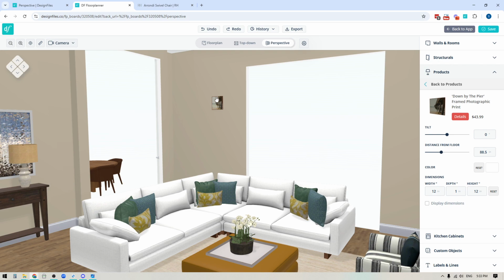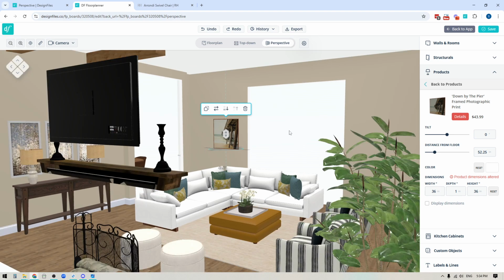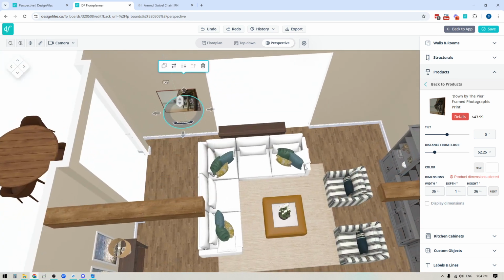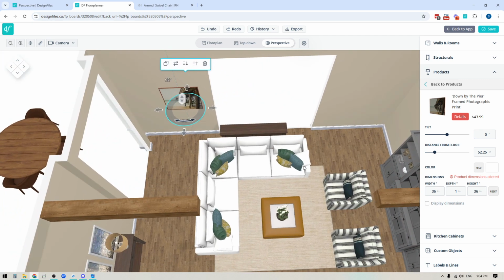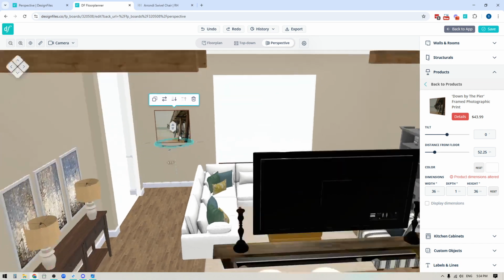Now, this is another piece that is not very big, it's only 12 inches by 12 inches. If I wanted to increase this to give my client an idea of what a large art piece is going to look like on this wall, then we could bump this up to 36 and bump this up to 36. And now we've got a nice large art piece that I can slide up and down. And if I wanted to shift it over to the right or to the left, what I would actually do is just rotate my design. And again, I'm just holding down the left button on my mouse when I do that and use these arrows. And I'll be able to slide it over. Just like that.